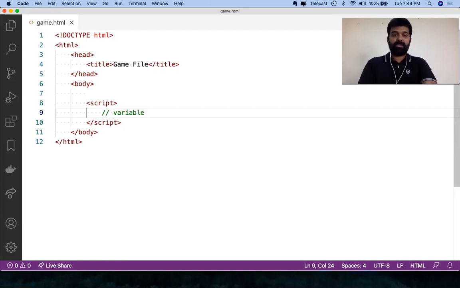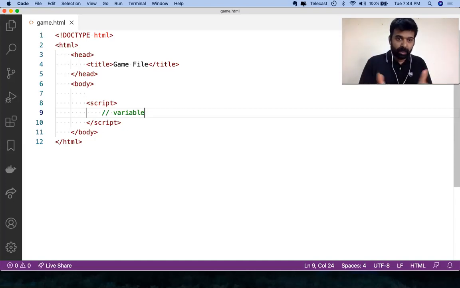Now, what is the purpose of a variable? Variables are used for storing values in a computer program. You can make notes of it along the way. Now, why do we need a variable here?